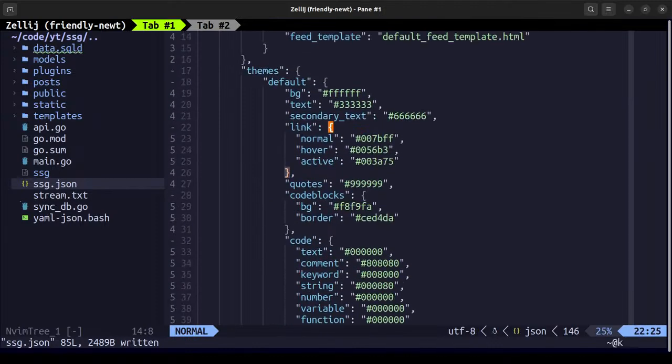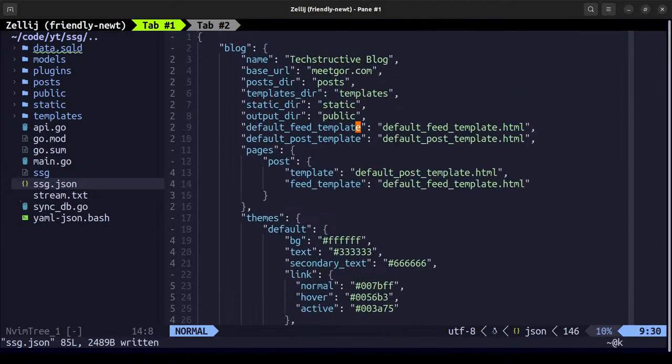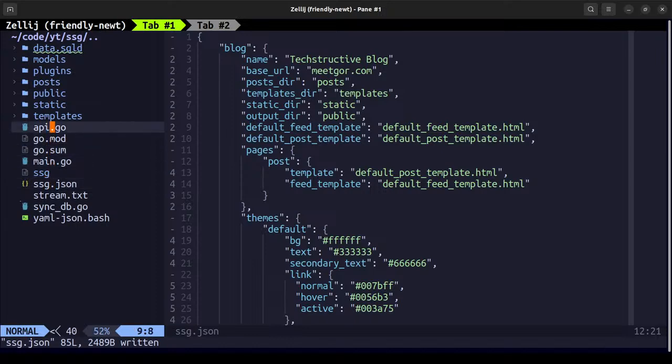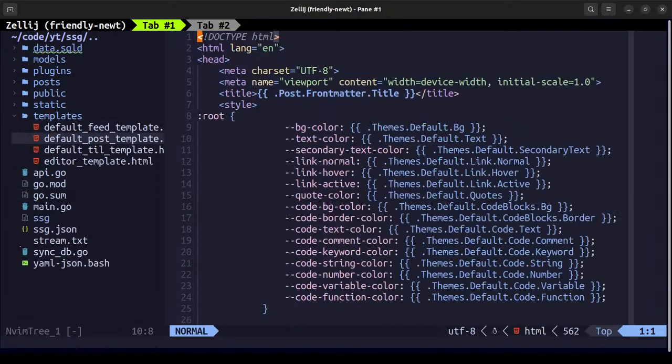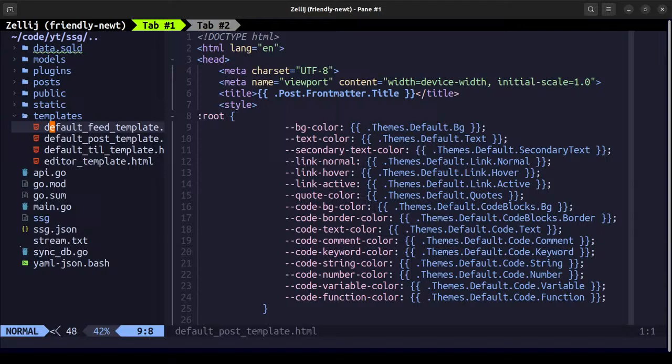So that is what we have done till now, and we also now need to create templates. Like we already have templates, but this kind of nice looking templates.